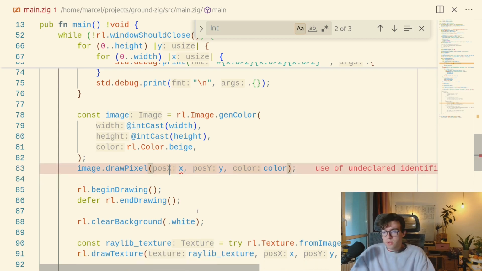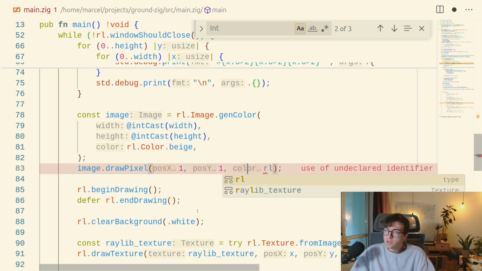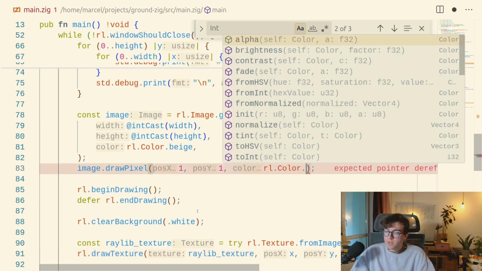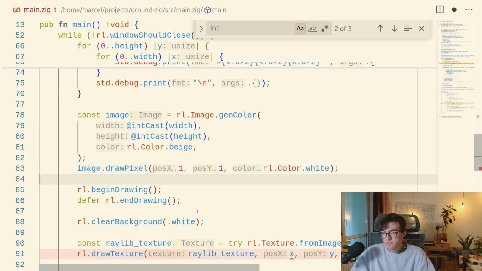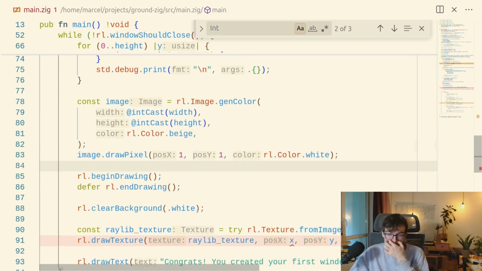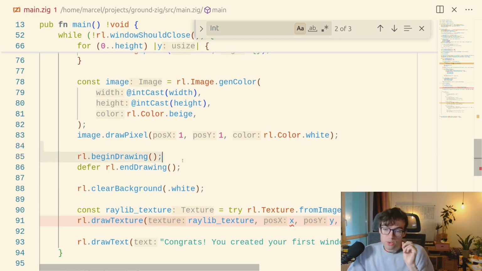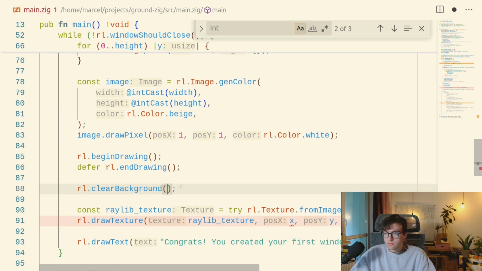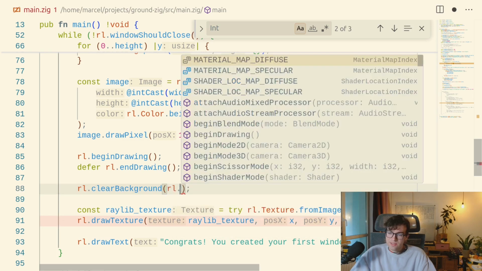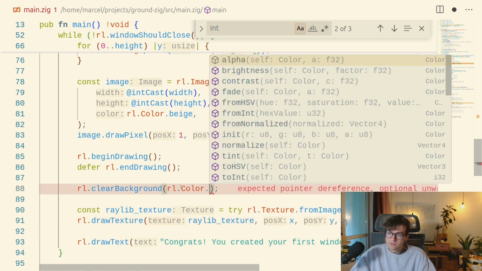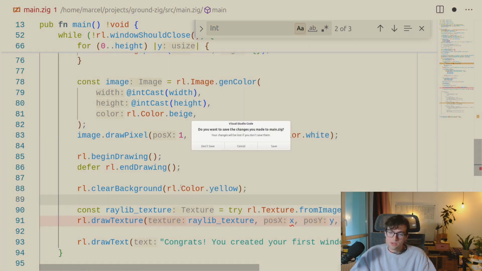And the pixel at position 1, 1, that's going to be white. Okay. And then we begin drawing. We clear the background with, let's say, yellow. No, we can just do that, right? Oh, that's cool. And again, I'm not sure that works. Standard yellow, sure.